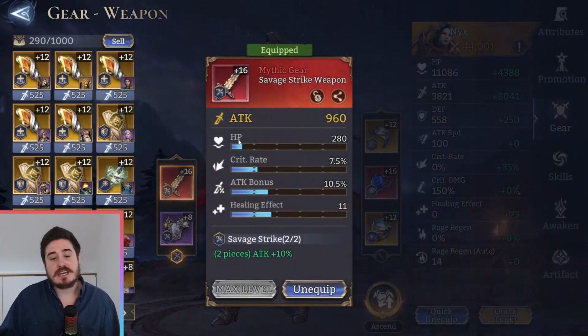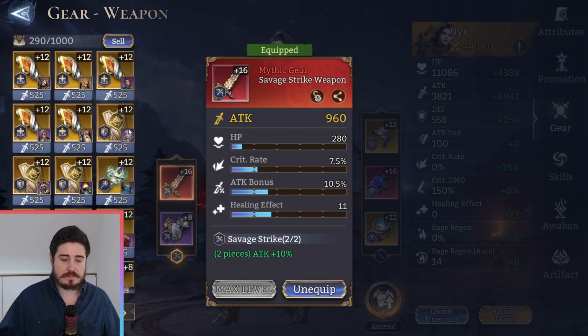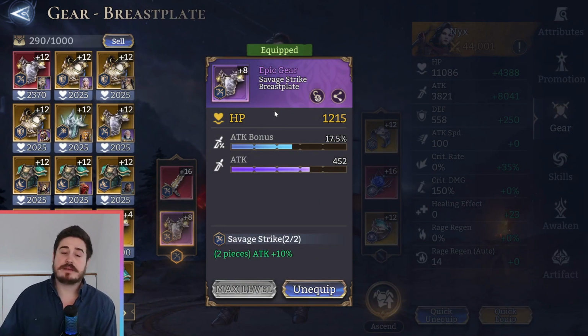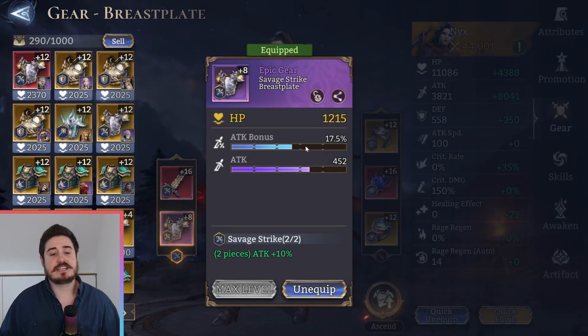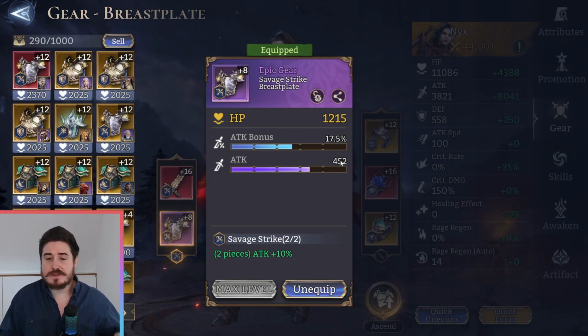So here we have this piece. It's not the best rolls in the world, low crit rate, not the highest attack percentage bonus, but the 10.5% plus the big primary stat at plus 16 with the plus 10% from the Savage Strike set. It's a usable piece, so we wanted a chest to match it. Let's contrast these two. So this is a plus 8 piece compared to a plus 12 red piece over here. However, this has a really healthy 17.5% attack percentage bonus roll, and then a very good flat attack roll of 452. Some quick maths. We have a base attack right now of 3821. So this 452 is over 10% bonus, right? So if you want to convert this to a percentage, this would be like 12% or something, right?